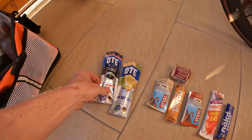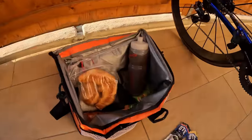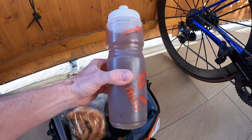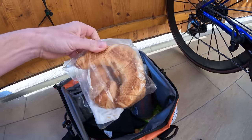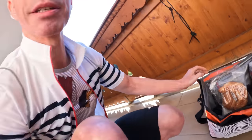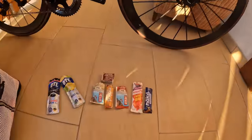In terms of the gels, one with caffeine, one without. And then Haute Route provide the option for a race bag. So after the first 2,300 meters of climbing at Barrage de Moiry, here is my race bag. And in it, I've got another bottle with the electrolytes and 80 grams of Beta Fuel. Also a couple of treats, a croissant obviously for me, a few solids in there, plus a replenishment of gels and bars. Won't be needing quite as many as the first part of the race, because the final climb is only 14.5 kilometers and 1,000 meters of climbing, but definitely won't need all of that to get through it. Anyway, onwards.